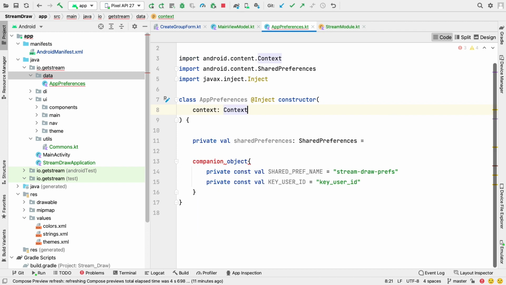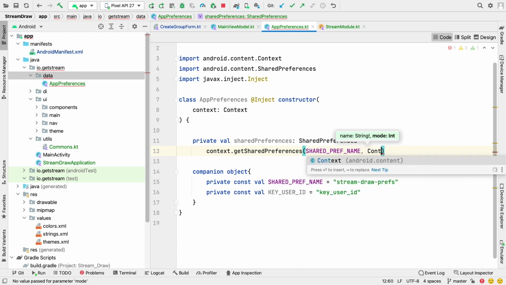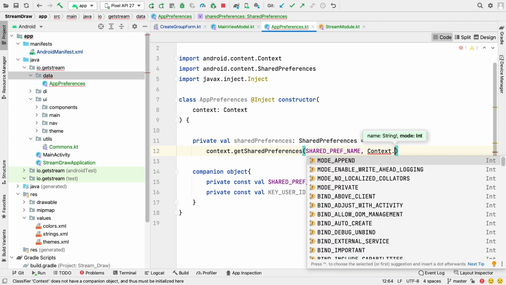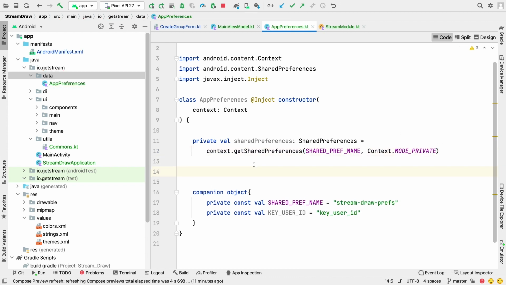So here I will write context of type context. Now I can use the context dot get shared preferences. For the first parameter, I'll pass the name that I just defined. And for the mode, I will write context dot mode private. Now we have the shared preferences instance, and we can use it to save the user ID to shared preferences.